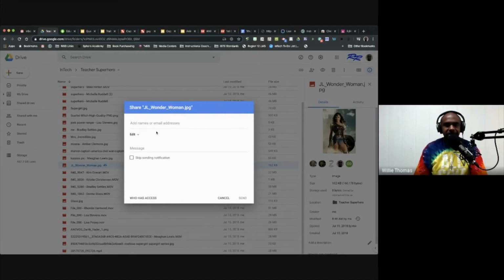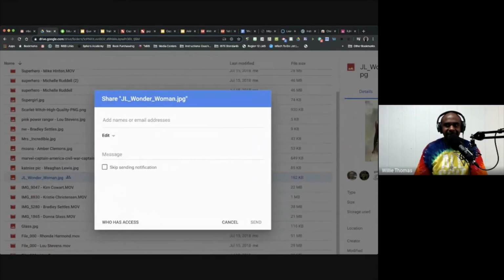All right. So as you see, there's Wonder Woman right there, the JPEG. And this window looked a little different than the other window that we just saw. So in here, you can add names, addresses for people that you want to share it to individually. But if we're creating things, say a document that we want to share, especially the ones going on our websites that y'all are putting out there, we want to make sure that we are checking who has access. So you still have your name here where you can share it to individual people in email and you can change edit and all that information. But it's down here where it says the who has access part.